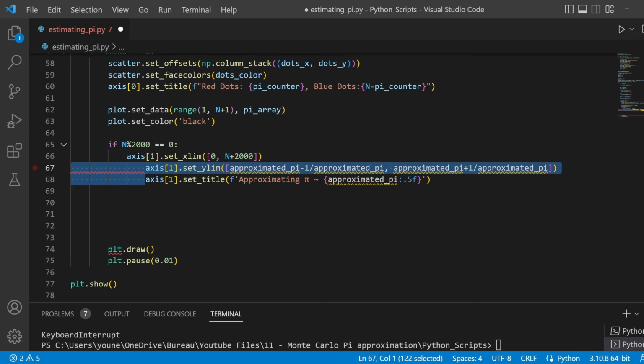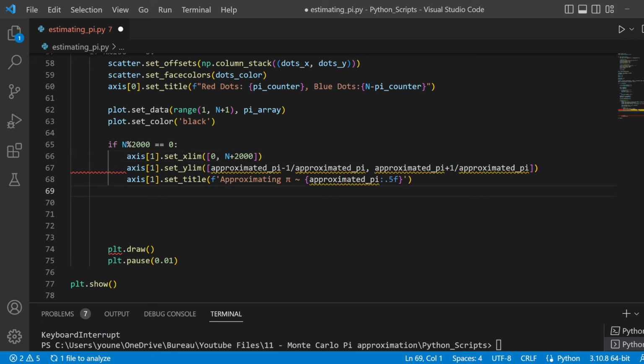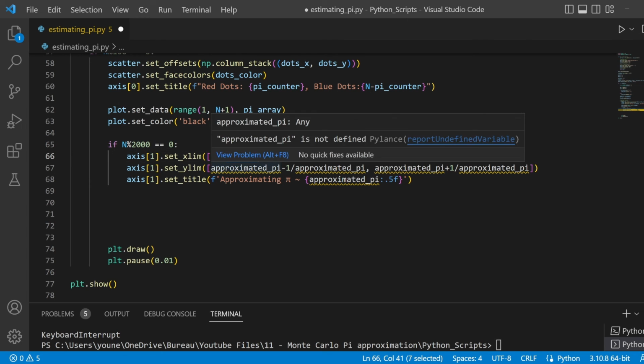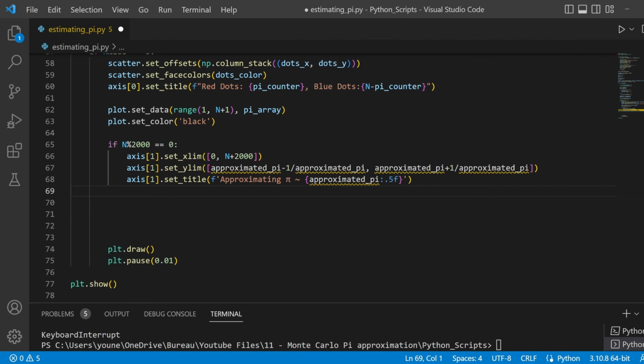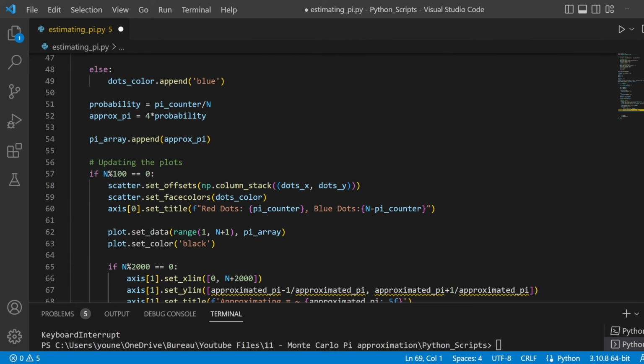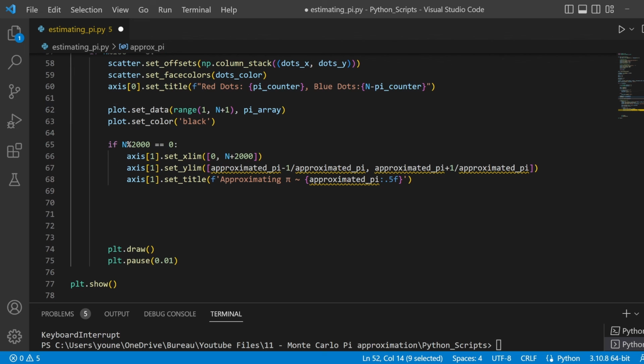Alright, and then here, let's go. Right, so here we reset the axis limit. So each time we pass 2000, we increase the limit by 2000, so we don't have to do it each time. And then we reset the axis limit to this approx pi, like so. Let me just replace all of that.